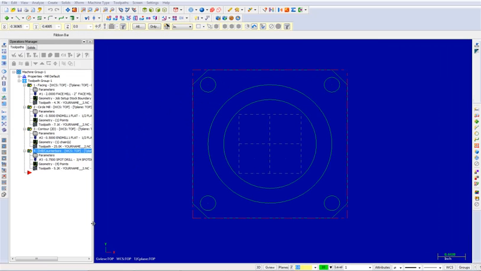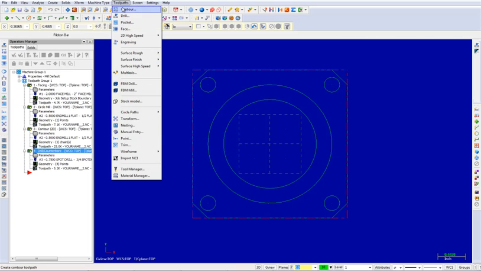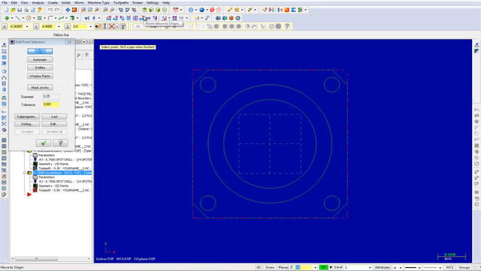We will now drill the holes. In this step, we will drill the holes to a specified depth. Select Toolpaths, Drill. From the drill point selection dialog box, choose the last button. This option will automatically select the 4 holes for you based off the selection from the previous drill operation. Select the OK button in the drill point selection dialog box to accept the 4 drill points.